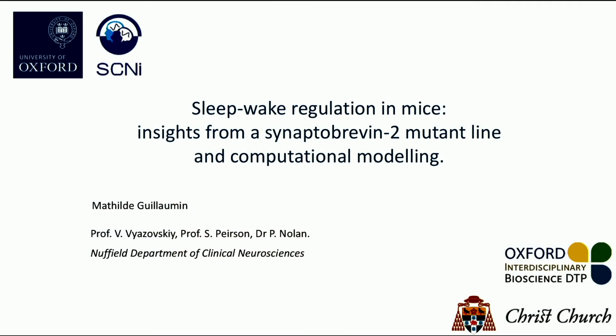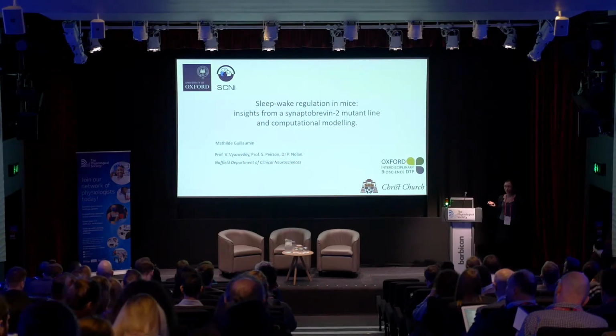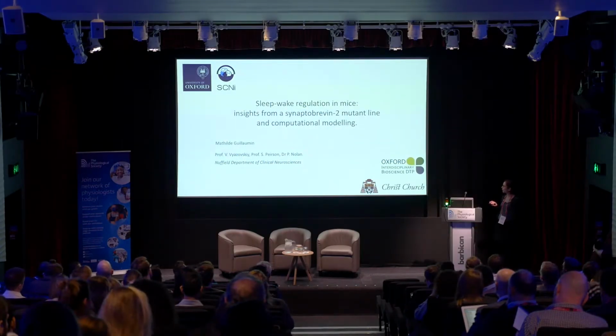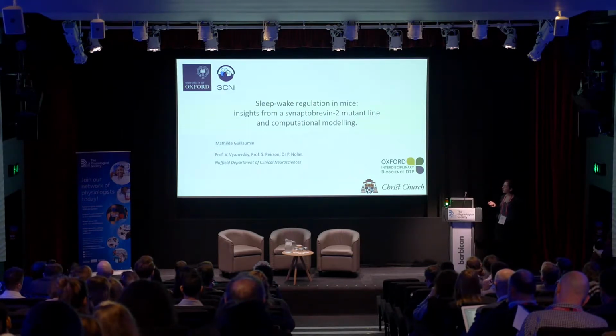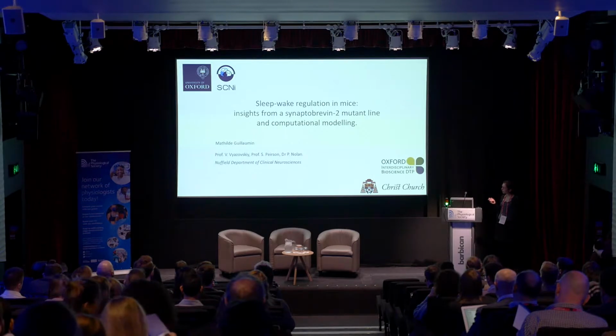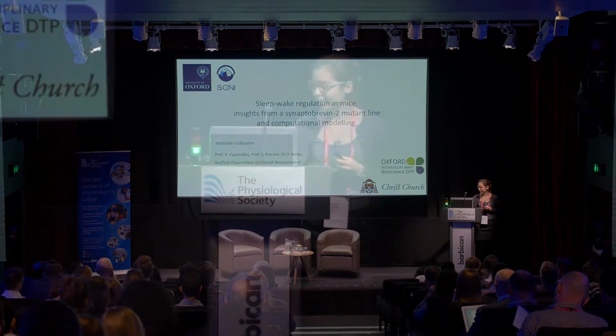So, as it's been introduced, I will be talking today about how we looked at sleep-wake regulation in mice using a novel mutant mouse line, which has a mutation in synaptobrevin 2, and how I combined the data I got from this mouse with some computational modeling approach to try and get additional insights. I've been working in Oxford with Vlad Bojarski, Stuart Peirson, and also Pat Nolan, who is based in MRC Harwell.